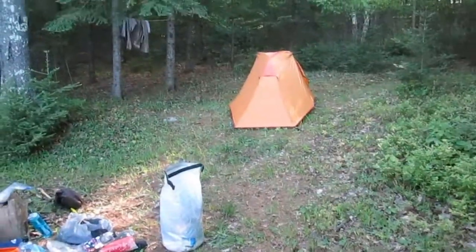The campsites that have F on them, they're called family campsites. They have the same stuff, only there is a table. There's a picnic table there. I chose this one because it was a good distance. I'm going to try and make a round trip around the flowage, and we'll just see how this goes. This is the first time I've ever been doing this, and you can see the bugs.